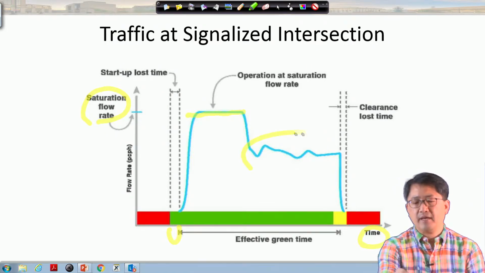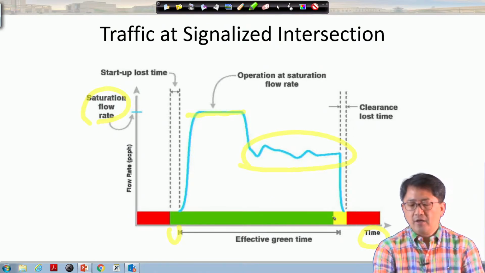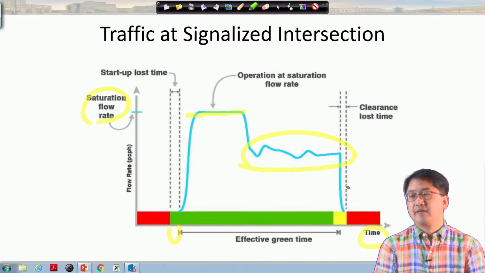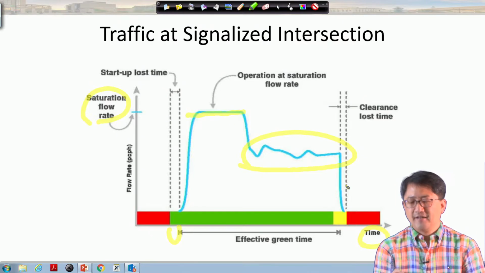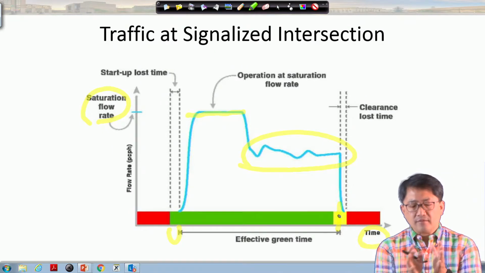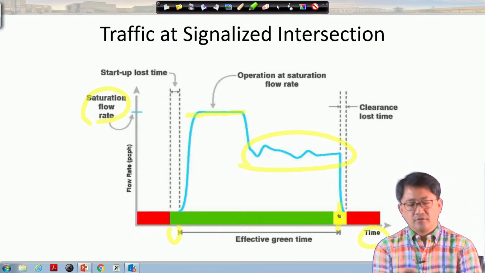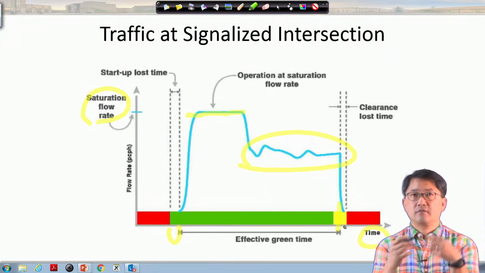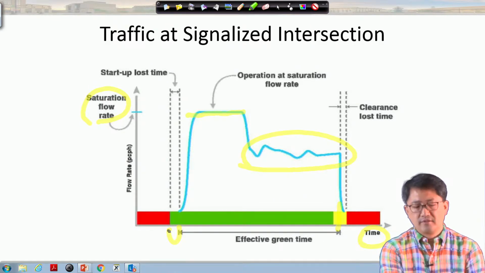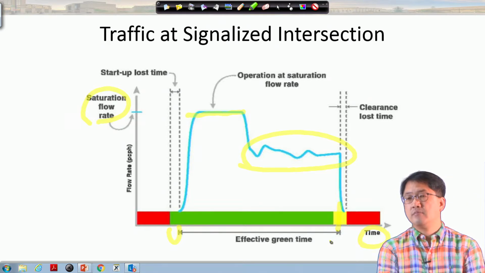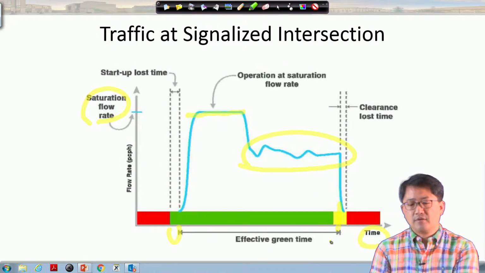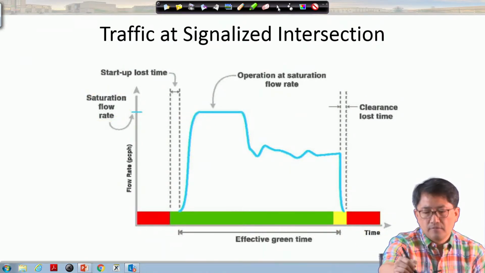So this is actually the arrival pattern. And then at the beginning of yellow, most people do not stop. Yellow means you have a chance to get through, right? So they utilize a portion of yellow as if it's green. If you are talking about effective green time, the big green bar displays the green time, and in reality, people are using effective green time. So they lose something at the beginning, and then they gain some at the end of green, utilizing some of the yellow time. This is what's happening in signal control.